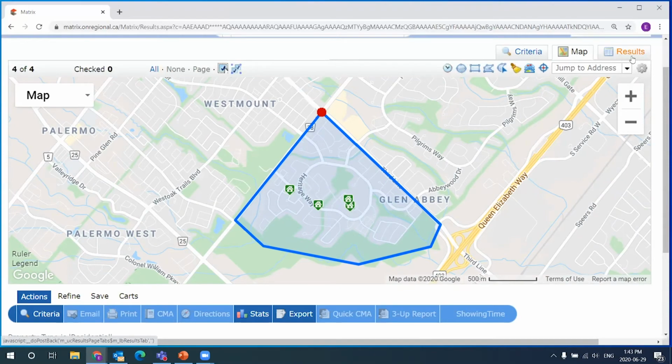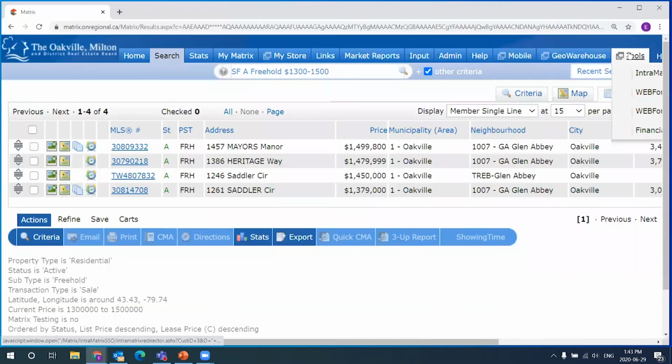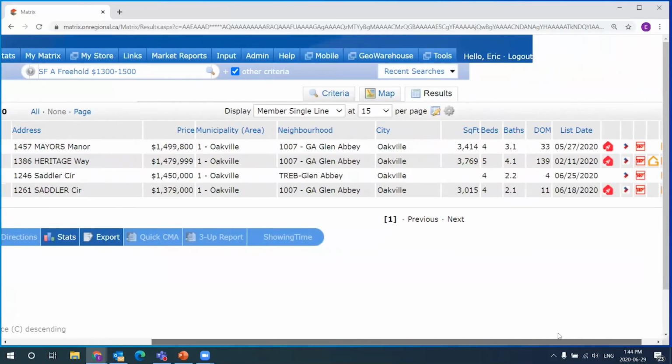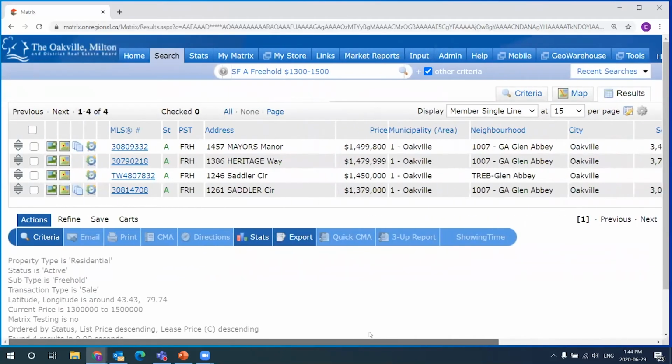First things first, we're going to go to the results section, okay, where we can see more of a single line display. That would be this one here, where it's more in columns and shows us the information of these properties. Okay, well, maybe at the end of our search after the discussion and what we found, these four really matched what our client was looking for. Okay, well, what we want to do now is get this information out to them.